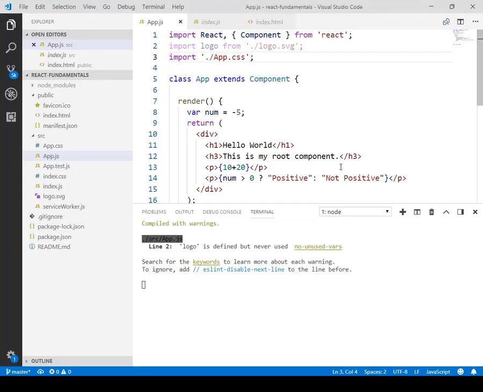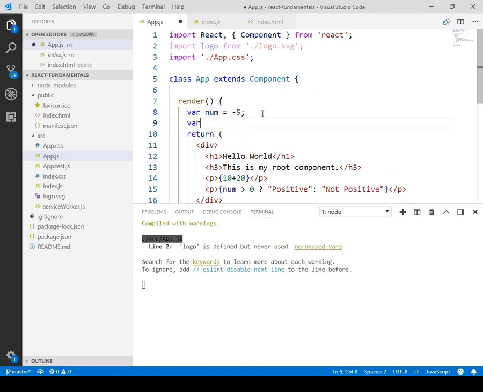Simply go to the component and start writing your style sheets here. I'll simply go to my component and I'll just write it inside this render method, just like this, var myStyle.